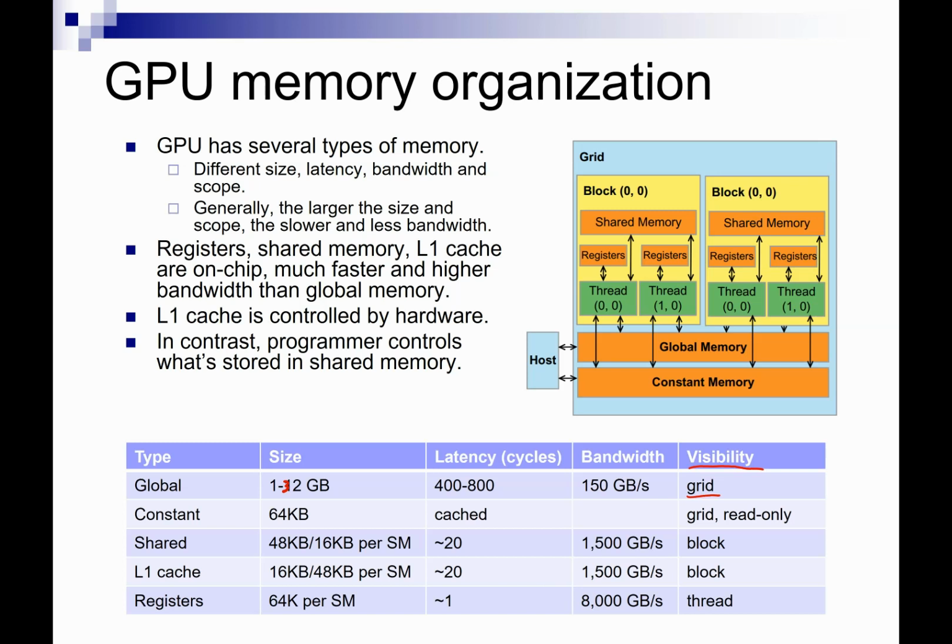And the final thing are the registers. The registers are also living in an SM, and we have actually a lot of registers, maybe like 64,000 registers per SM. The reason is that these 64,000 registers need to be split between all the threads allocated to the SM. So if you have 1,000 threads on the SM, then each thread can only get 64 registers. These registers have very low latency, so basically you can access them every cycle. They're the fastest type of memory, and they also have the fastest bandwidth.